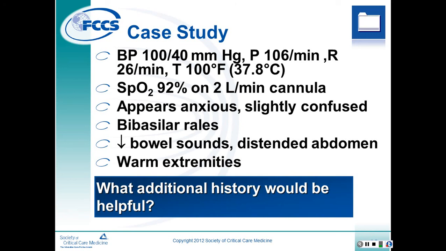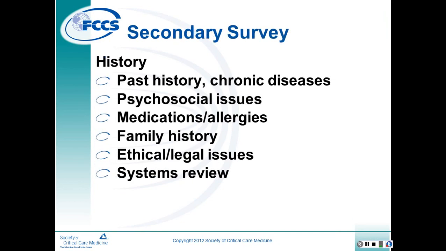So now after you've done these things, you're waiting for your labs to come back. Now we come into what we call our secondary survey. Okay? Now you're at a point where if you've started some things that will hopefully stabilize them, now you want more information. So what sort of things about your history might you now want to know? Now you have maybe perhaps a little luxury to go back and pull out the hospital chart and kind of see what has been going on with this patient.